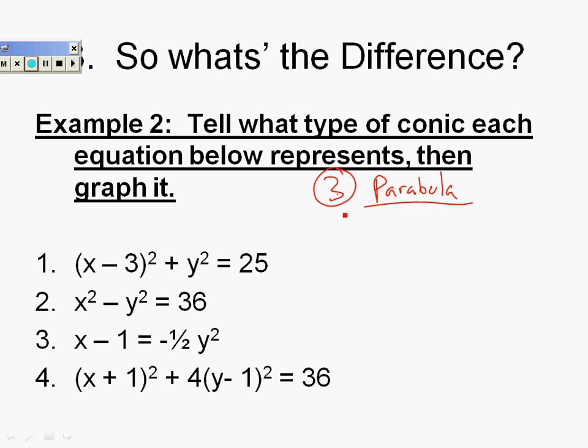We're not going to worry about the focus with this. We don't have to. We're not going to be that precise about it. We're going to find the vertex. There's no center, but there is a vertex, and it's the same. It's the h and the k. So my vertex is my h and k. What's my h? 1. And what's my k? 0. The numbers that are being subtracted from x and y, just like always.